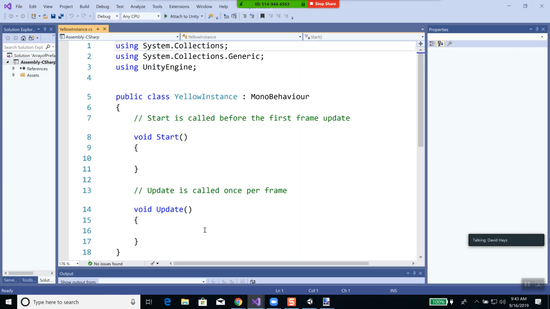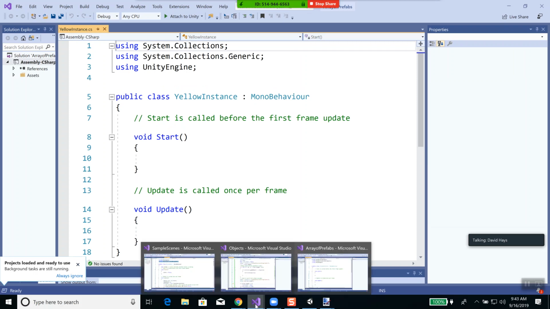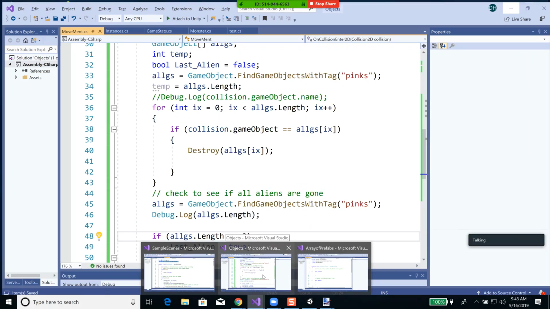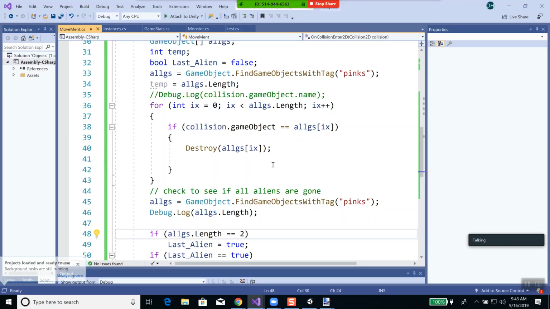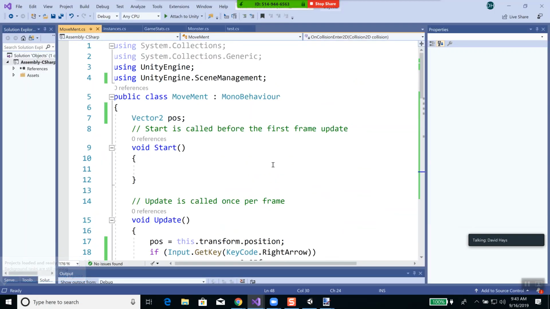Okay, so we're over here, and I'm going to cheat. I already got some code already written, so I'm going to copy it. And I'll talk about what all the different codes doing and so forth.